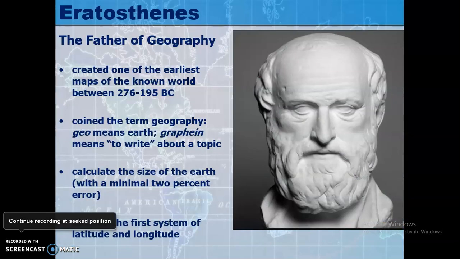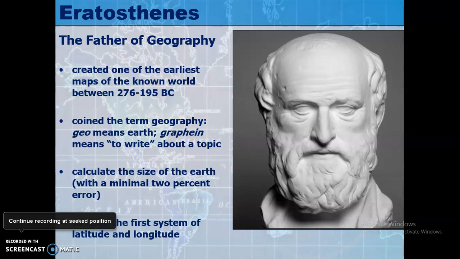So the first person I need to introduce you to is a guy named Eratosthenes. This guy lived, as you can see, his time frame for his life in the map he created, but he's a Greek mathematician, philosopher, geographer, and everything else. If you consider, you've heard of Plato and Socrates and all these different philosophers. He's doing the same thing, but they are really incredible in the way in which they go about understanding the world, disseminating information, collecting information too. So when you consider that, take a look at what this guy did.